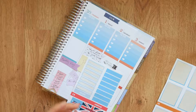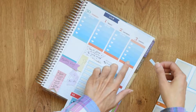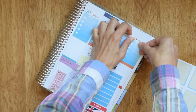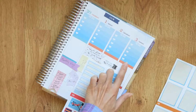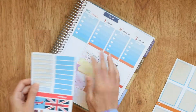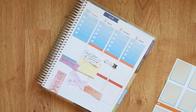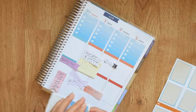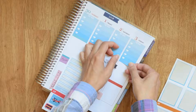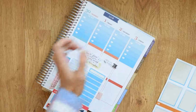And then after the to-dos, I think what I'm going to do is use these headers to go along the bottom, because it matches the bottom box of the ombre checklist. So, is that what I want to do? Because what's going to go? Yeah, that'll go well. So I might as well just do that while we're here on this side. Cool.